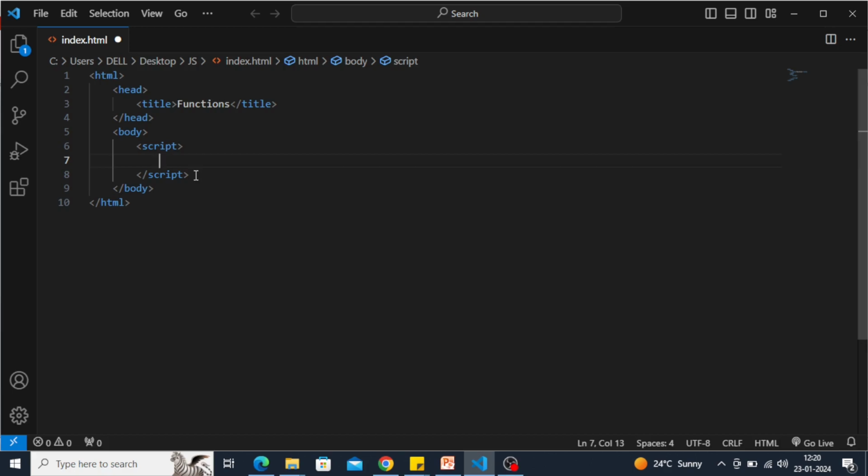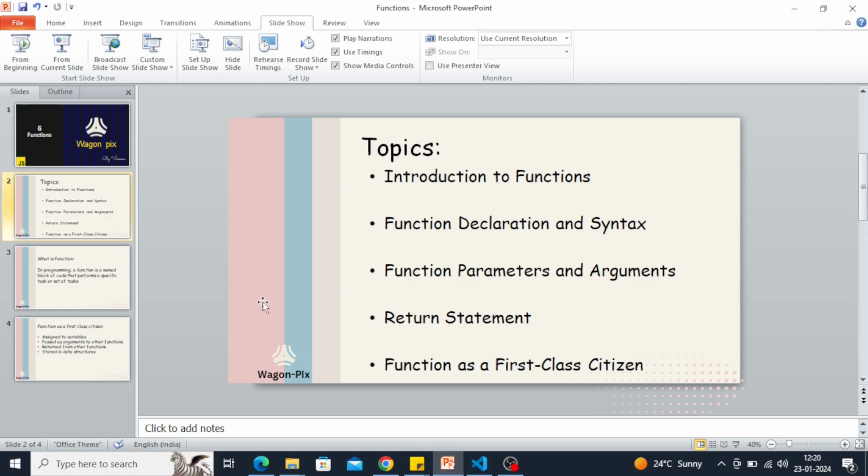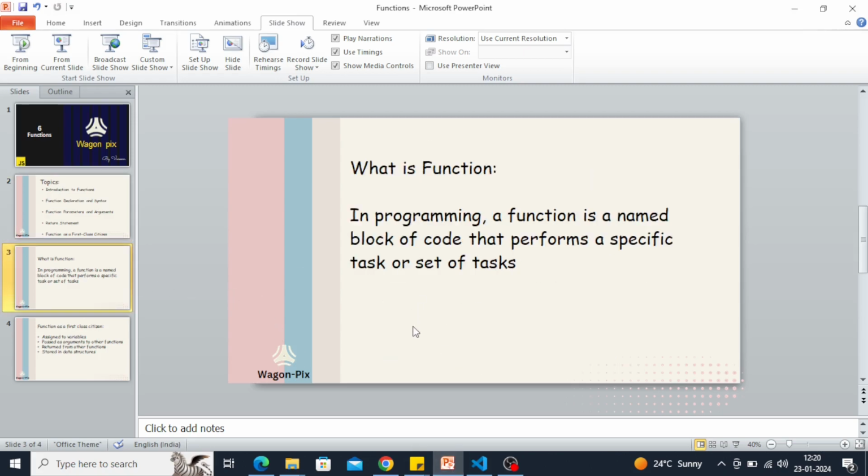To explain basic functions: what are functions? A function is a named block of code that performs a specific task or set of tasks. I would explain with an example. Say you want to write some letters. You have specific content and you have to write the same content on 10 letters and distribute them to 10 people.